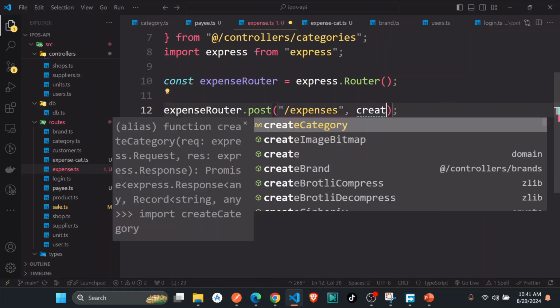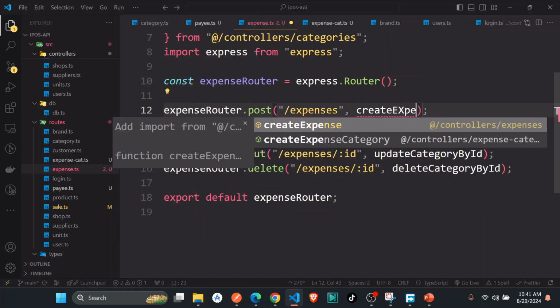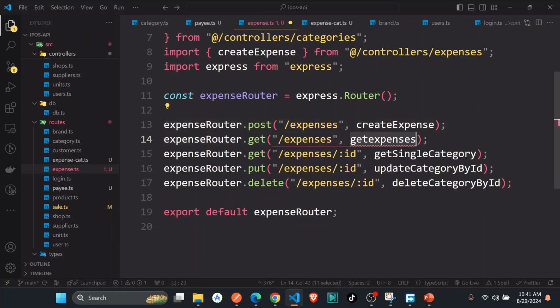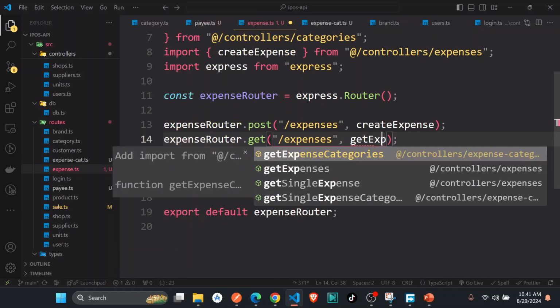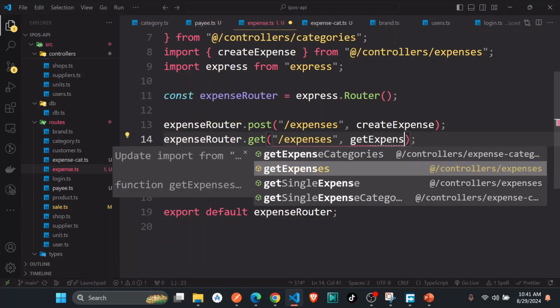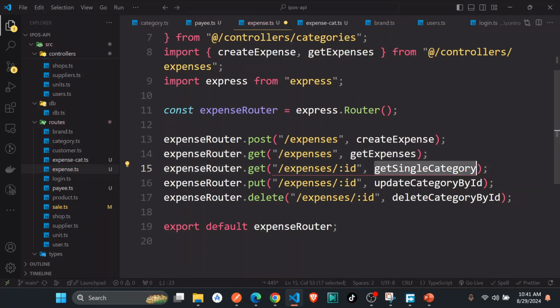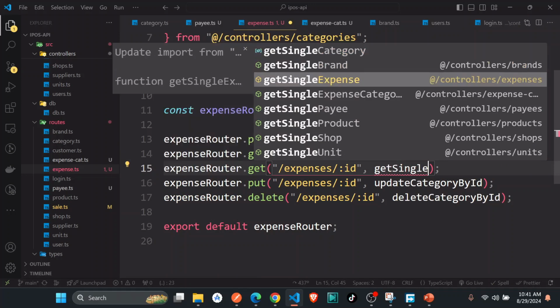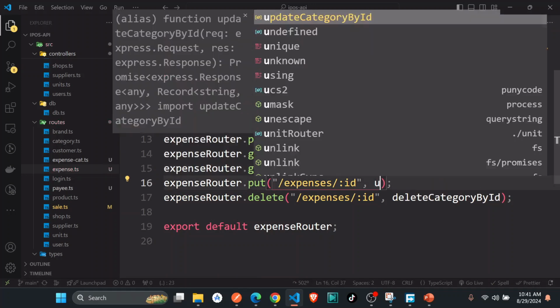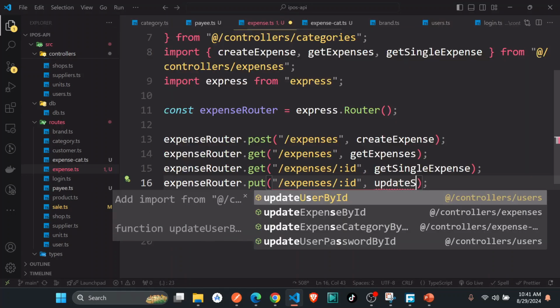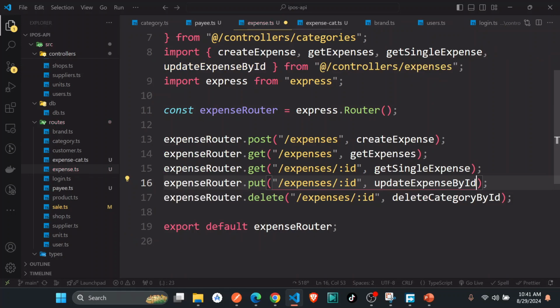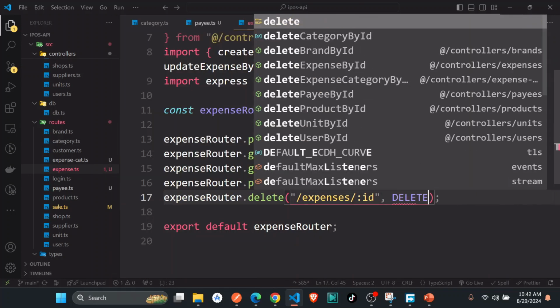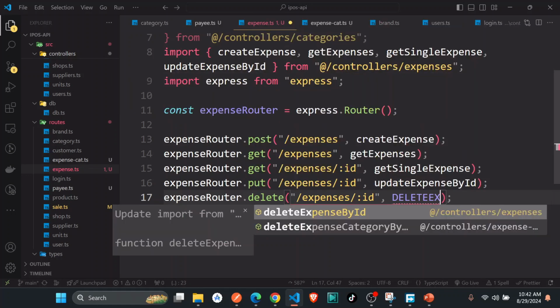And this is going to be create expense, get expense, and then this is going to get single expense, update single expense, expense by ID, and this is going to be delete expense.